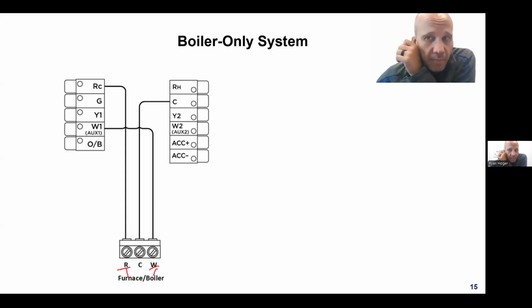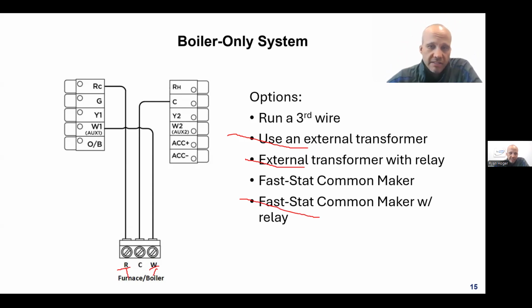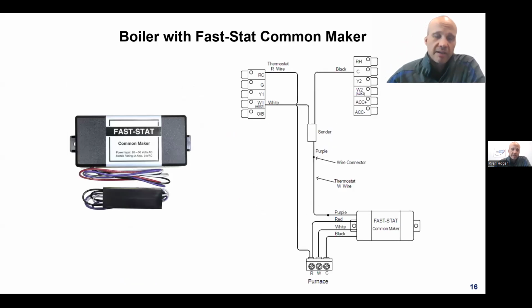If you are not able to pull a third wire, or it is very expensive and difficult based on its location, there are ways around that. Except running a new wire, all the ways are dumb, except the FastStat Common Maker. You can utilize this device. It's another product from FastStat. We do have that in our system if somebody needs one of these.